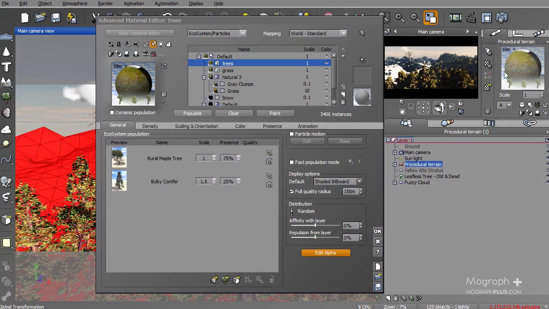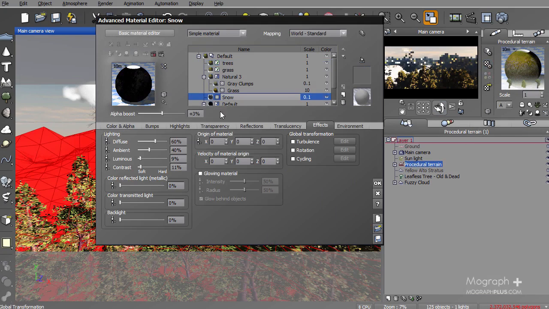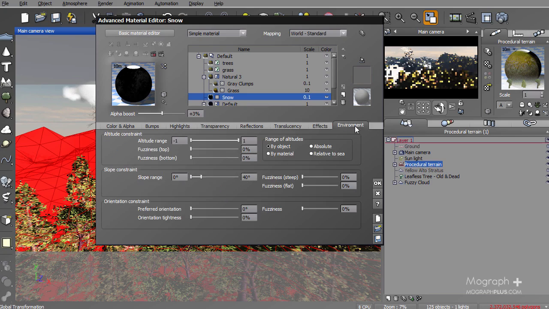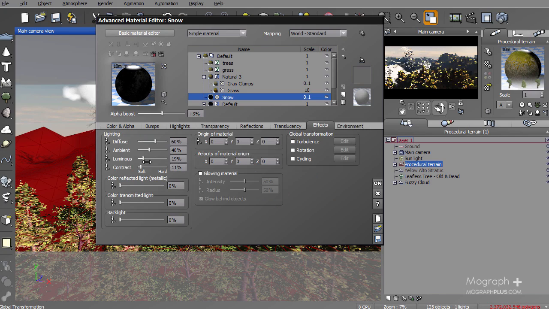Let me just go ahead and open my material, and here's this snow. And if I go to environment, we have this slope range defined, so let's go ahead and actually add some fuzziness. Maybe 7% would be more than enough. And also let's go ahead and actually make our luminous something like 8%.